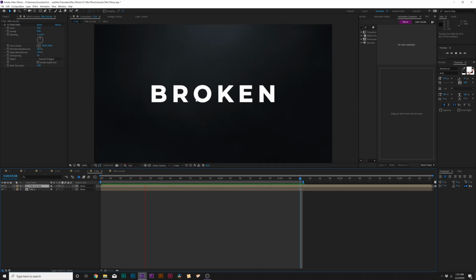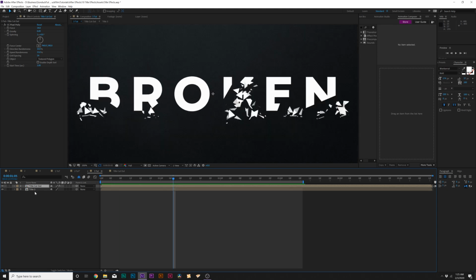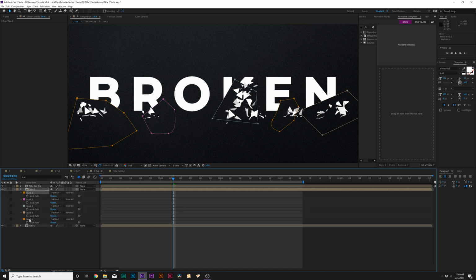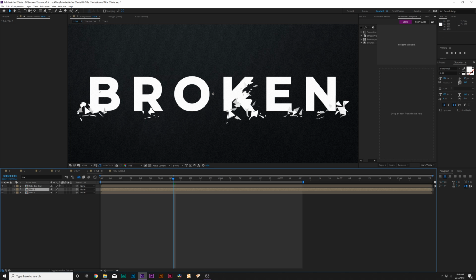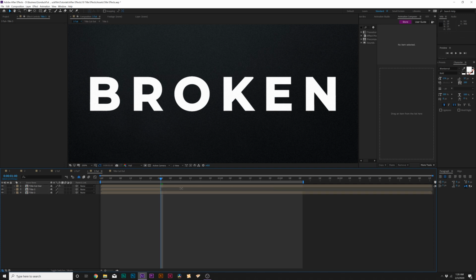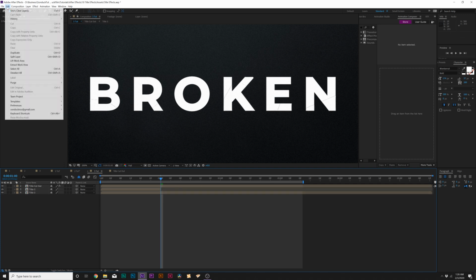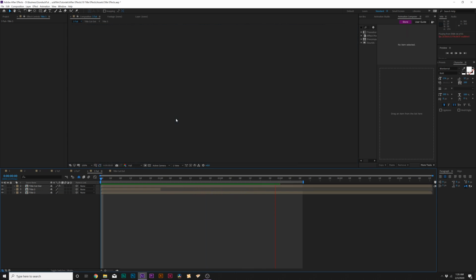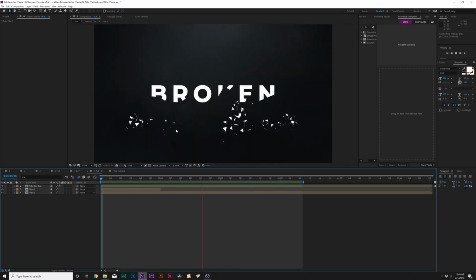Now, if you want to get rid of the cuts before this happens, it's really easy to fix. What we can do is grab our bottom layer, duplicate it, hit M on your keyboard, delete all the masks, and the cuts won't be there. But what we want to do is at 1 second, whenever the break actually begins, split our layer and delete it. So you can just bring the out point in or go up to Edit, Split Layer, and delete it. So now, boom, you don't even see the cut. It's all seamless, the original text, it breaks off.